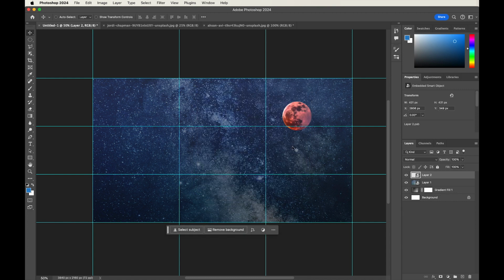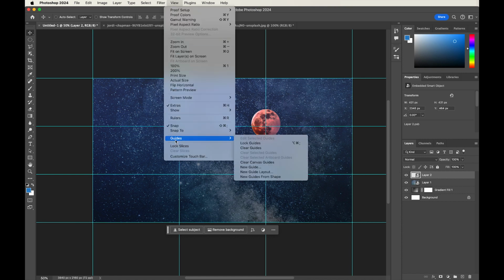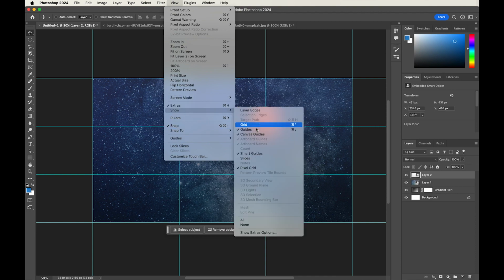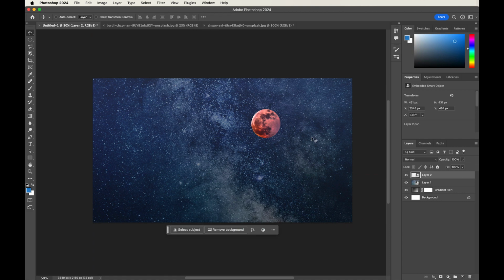So now I have a rule of thirds lined up here, and I can start to place some of my objects using the rule of thirds. So we can put our moon somewhere around there. I may choose to move it later, but that's a good place. If the guides are distracting, you can always hide them. You can go to View, Show, and hide your guides.